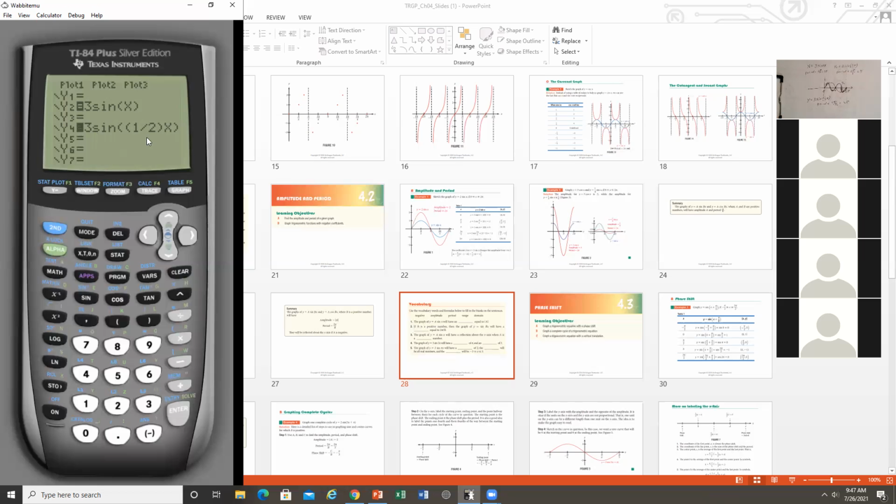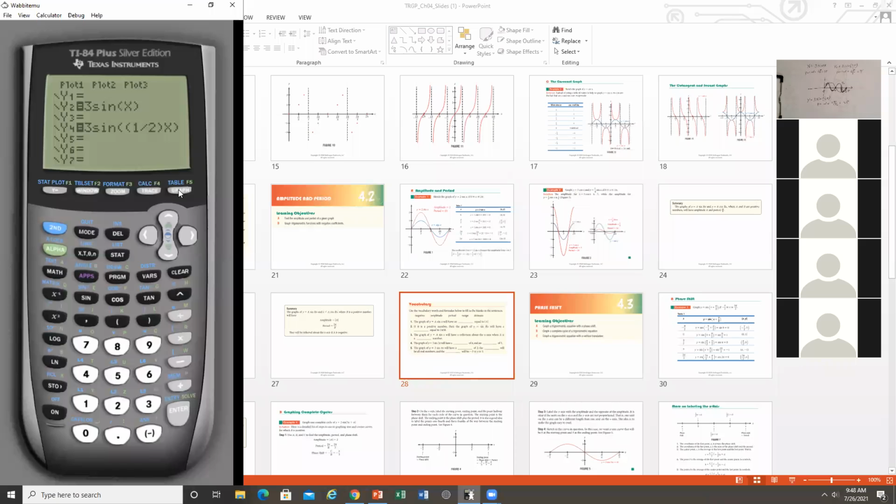So now notice by multiplying x by 1/2, the period of the second function is going to be double the period of the first function. And so, ladies and gentlemen, if I leave my x-axis configured from 0 to 2 pi, I will see the graph of 1 cycle or 1 period of the first function, but I'm going to see the graph of how many cycles of the second function if my x-axis just ranges from 0 to 2 pi? How many periods or cycles will I see graphed for the second function if I just go from 0 to 2 pi on my x-axis? Half a period. Half a period, half a cycle.